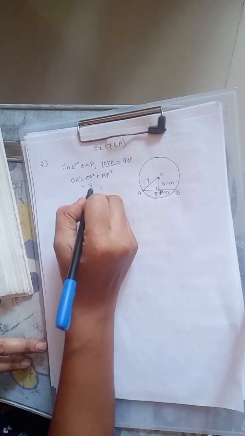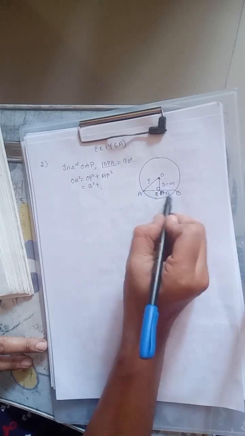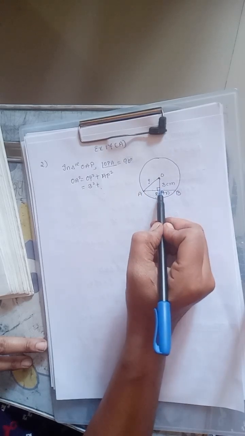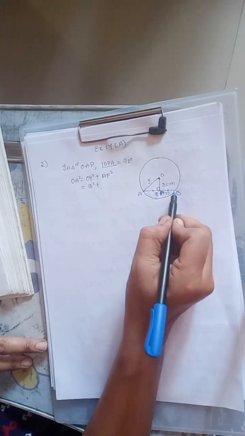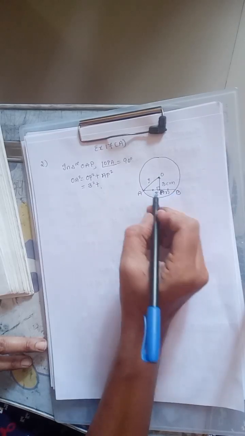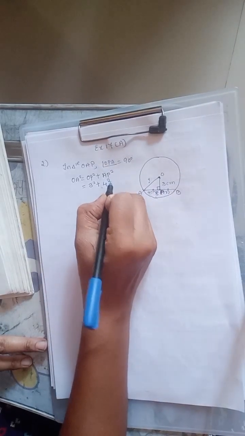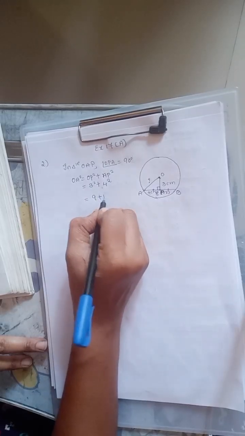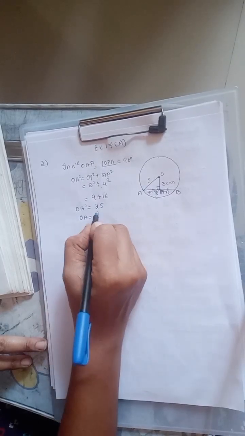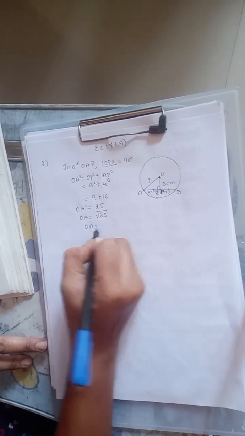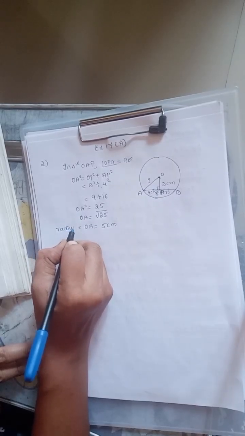Okay. Now what they given, OP square is 3 square plus, and here the AP length, 8 cm is given, but whatever perpendicular line is drawn from the center of the circle to the chord, it will bisect the chord. Okay, now AP is equal to PB, means the full length is 8 cm, so the AP length is 4 cm. Now take 4 cm as the AP, 4 square, 16. Now 3 square means 9, plus 16. OA square is equal to 25. OA is equal to what you will get? Square root of 25. OA is equal to 5 cm, which is nothing but the radius of the circle.